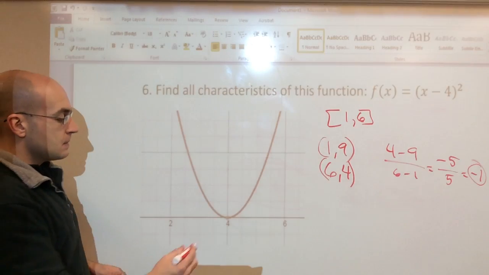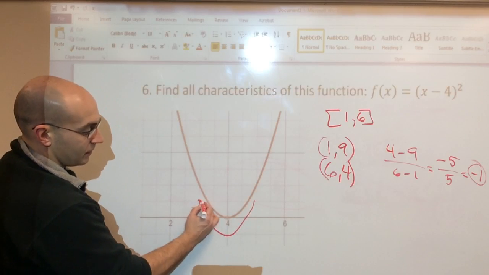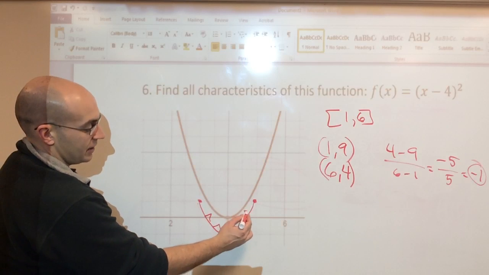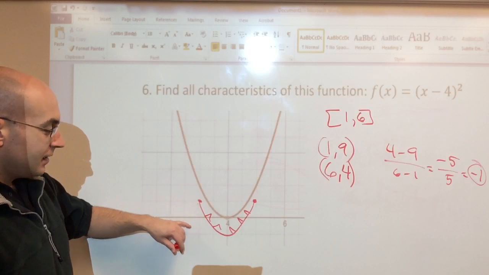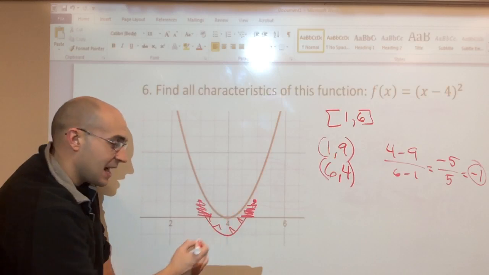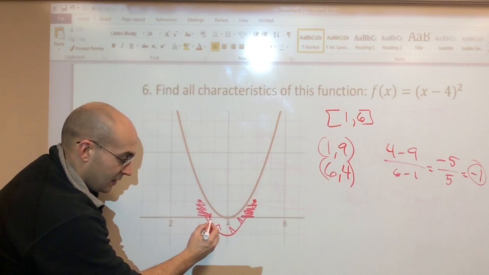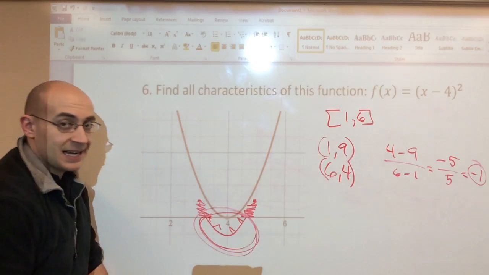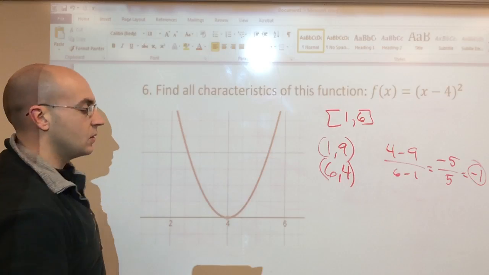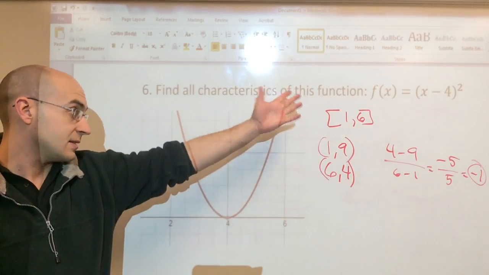So for instance, I'm going to make a small function. Let's just say I have a function that's just like this, and it stops there. It doesn't go to infinity. I know, it looks like smiles. Ah, smiley. See, teeth. Now it's angry. It's an angry function. Okay, this angry function, here and here, it's above the x-axis. Those are the intervals of positive stuff. Here is where it's negative, because it goes below the x-axis. And we'll talk more about that today in class. Bad function. Okay. So if it's above the x-axis, it's positive. If it's below the x-axis, those intervals are negative. This is a positive function anyway, because it's x minus 4 squared.